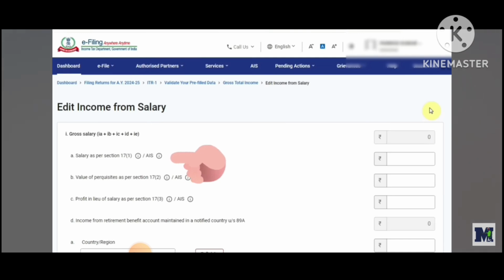Suppose, for example, we have a gross total income of around 6 lakh rupees, so we put just the sum of 6 lakh rupees in this particular section, the gross salary.